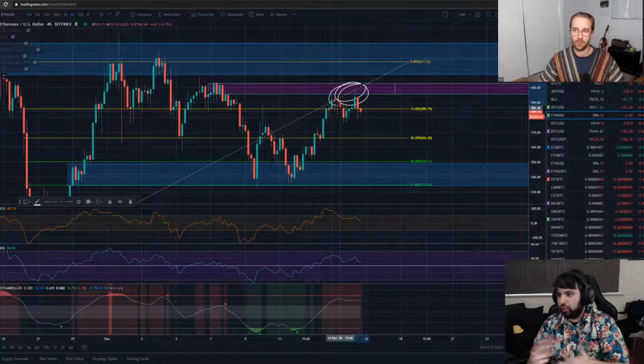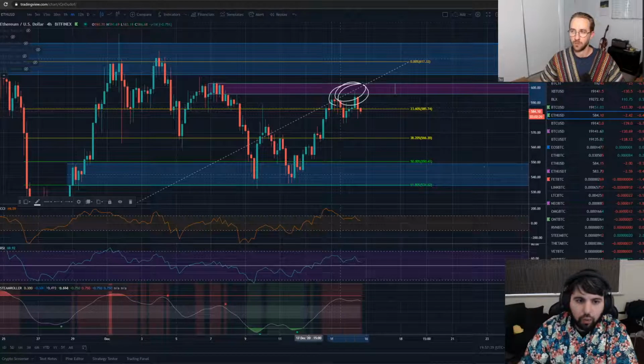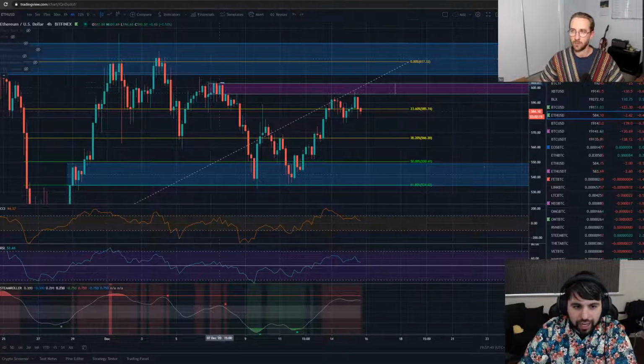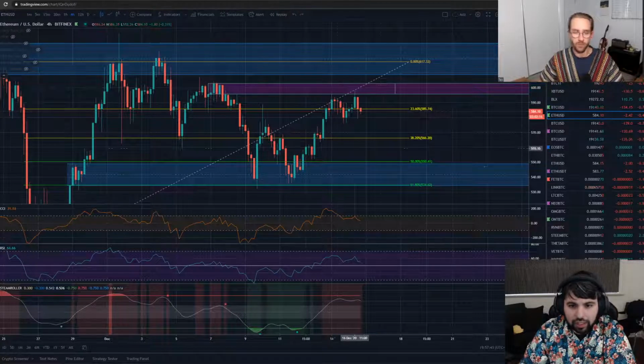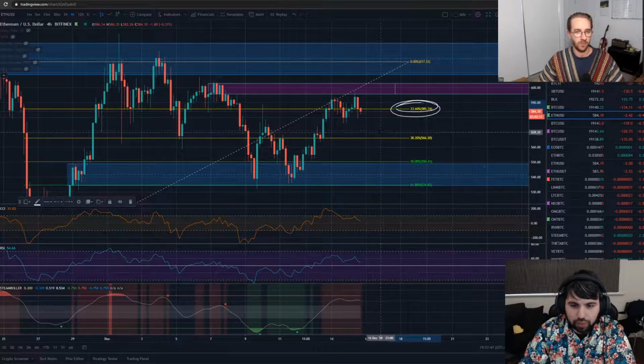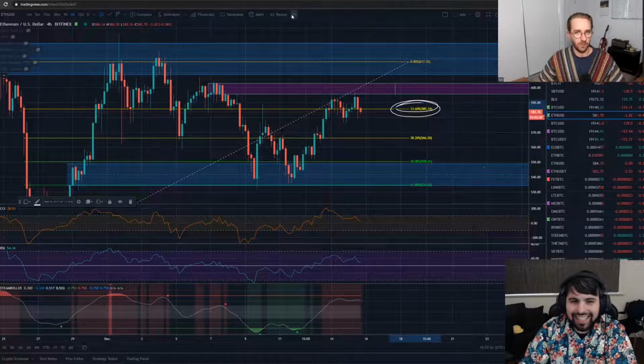So the same sort of push and pull thing with BTC that we're seeing with Ethereum as well. Looking at this area and the rejection that we've seen and the reaction off this level, we are pushing down underneath the 23. So we could see ETH move in a similar fashion.